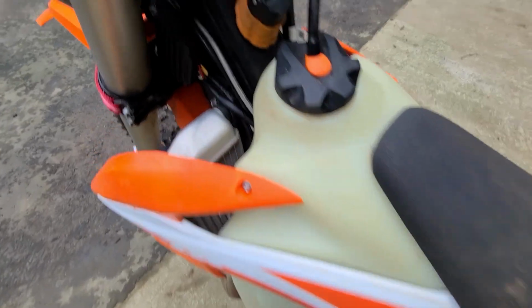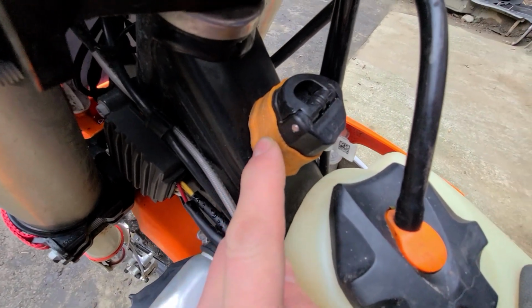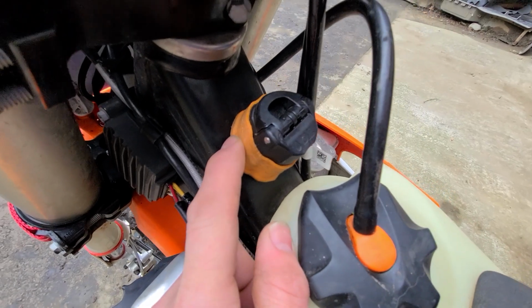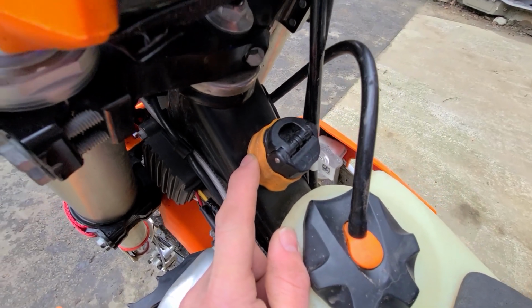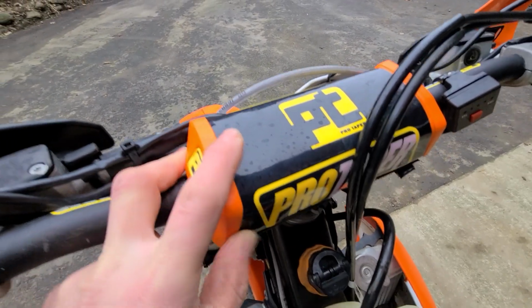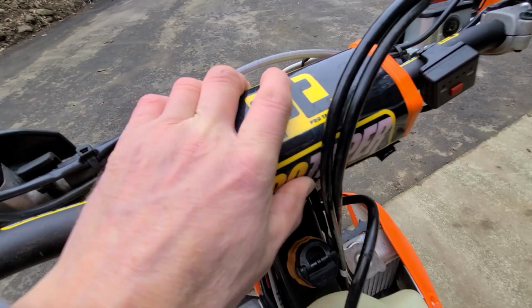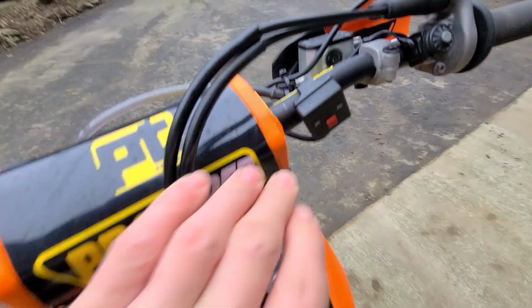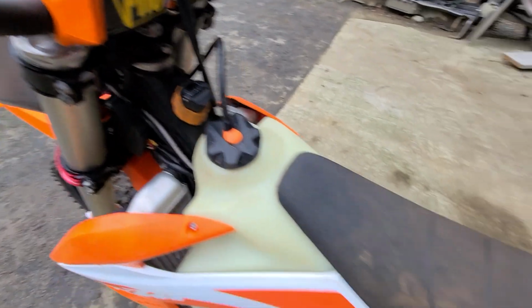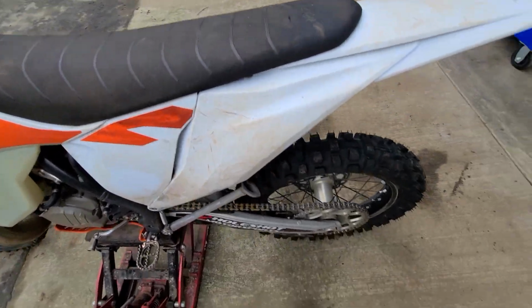I run the 2-ride oil filler sleeve to stop dust getting in there. I run this Chinese handlebar pro taper pad. It's really nice and soft, and it actually looks pretty cool. I run heated grips, and that's about the only other thing that I do to these things.